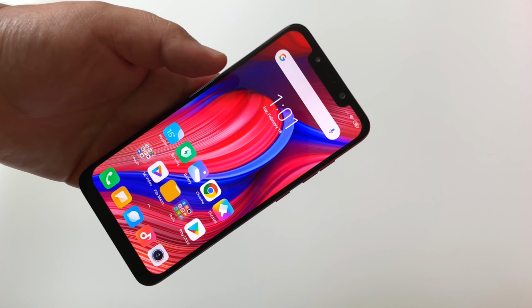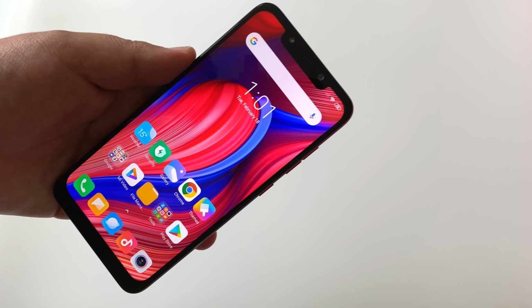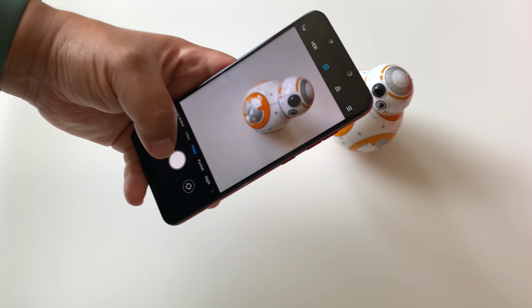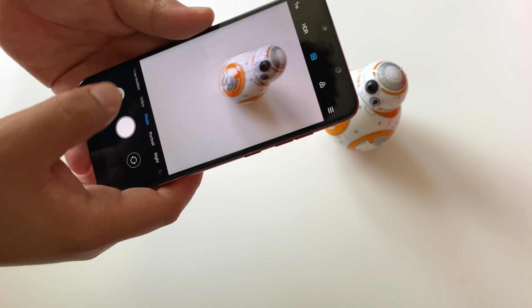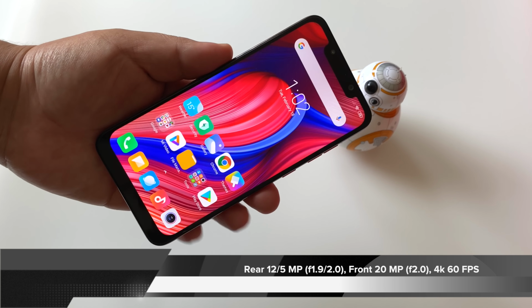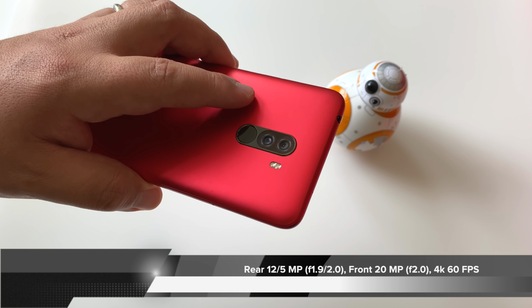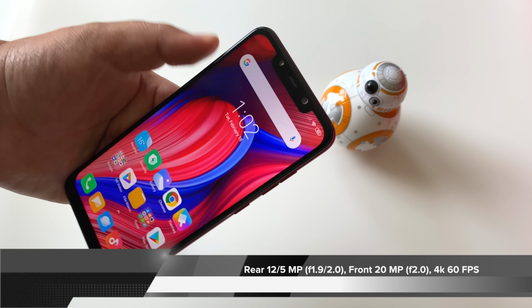and it works beautifully. The other thing that I thought this phone got right just from the start was the cameras. The cameras on this phone, I think, were a lot better than they needed to be at that price point. So that with the Snapdragon 845, you have some decent quality shots. And now this phone only had a dual camera setup here with a 12 megapixel f1.9 aperture and a 5 megapixel f2.0. So a very kind of basic camera setup with a 20 megapixel front camera.